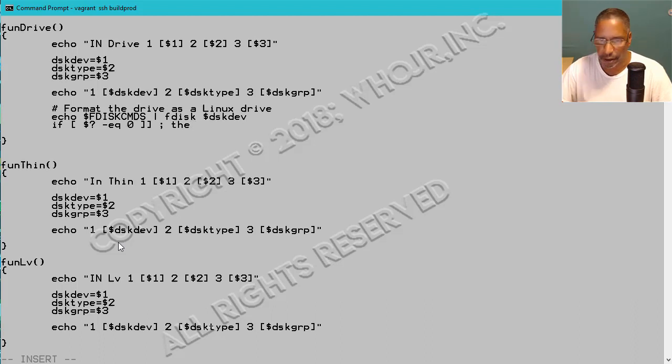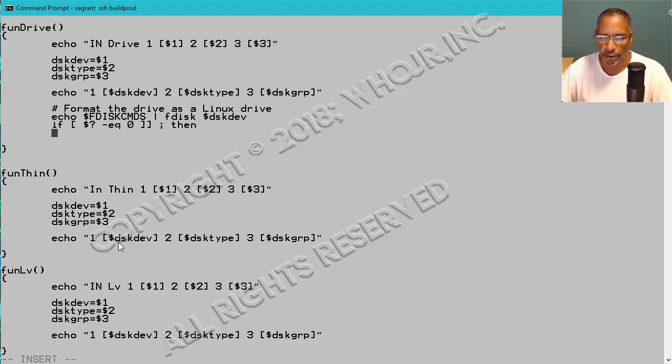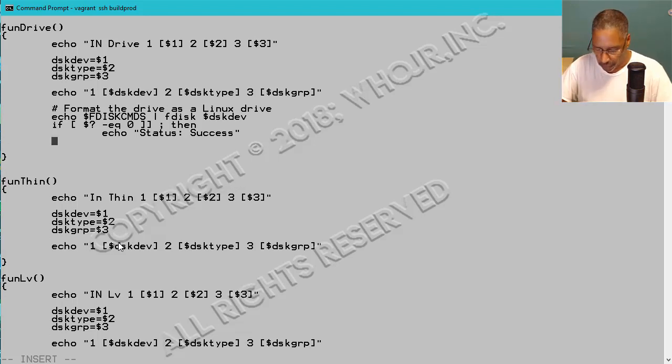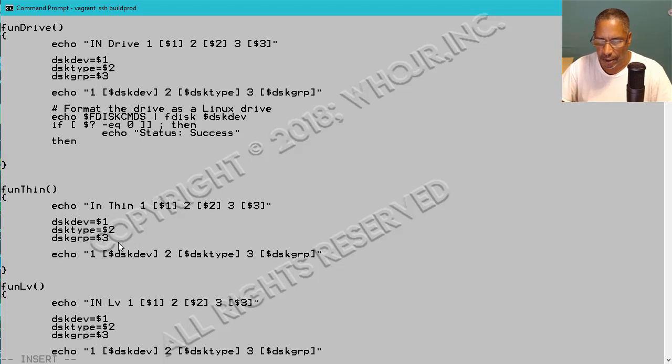the lights are going to flash, and we're going to be really happy. There'll be people dancing in the streets, all sorts of wonderful, happy stuff. In fact, we're even going to help them by echoing the status of success. As this script runs, it's going to inform us what it's doing and what the status of each command is, so that we have a way to go back and debug it if something fails, without really getting our hands too dirty. But when it comes to debugging things, we're going to get our hands dirty.